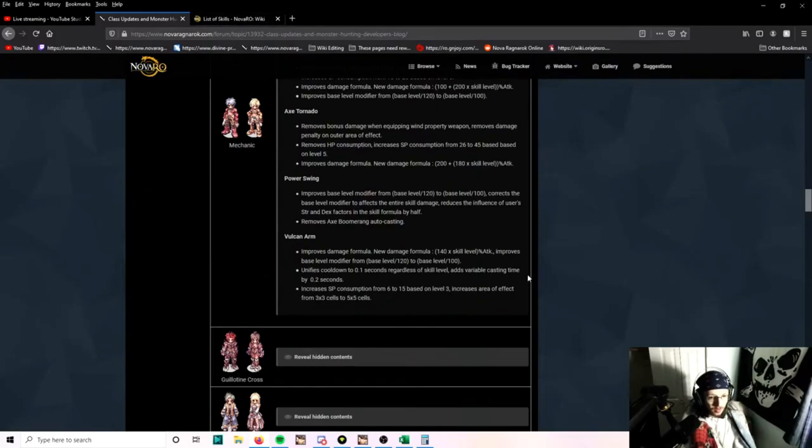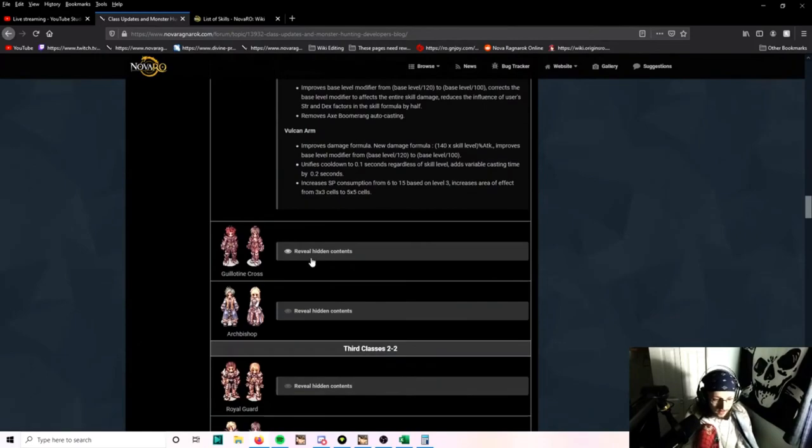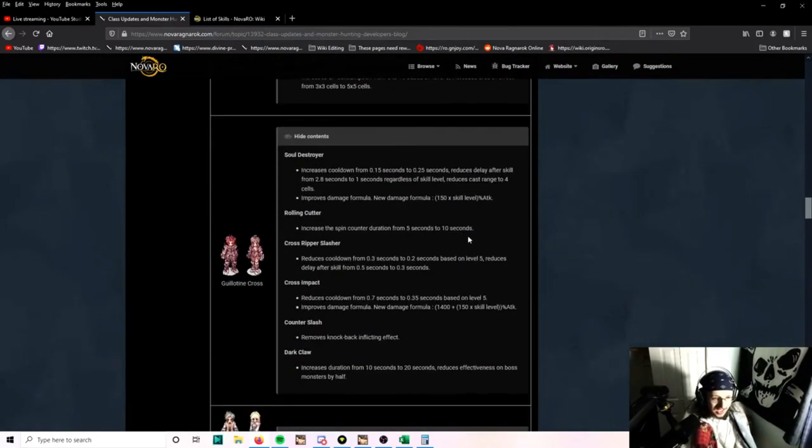So Vulcan Arm, their damage was doubled. Before it was 720, 140, 210%. Now at max level, it's 420%. I don't even know if the skill is used. Its base mod seems so low that I don't know if it's an actual good skill. All right, on to Guillotine Cross.